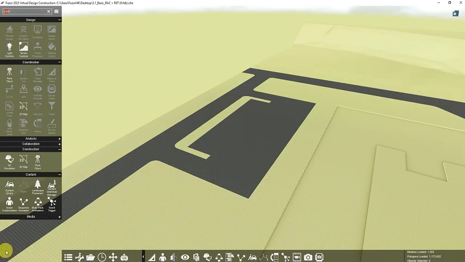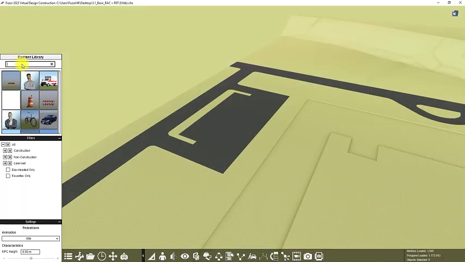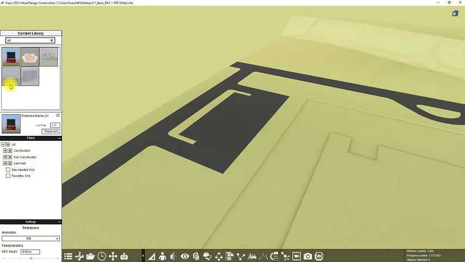First, go to more options and search for content library. In content library, search protective barrier. Then left mouse click on the thumbnail. Left mouse click again to place it on the ground. Then press escape. Now this is the manual way.